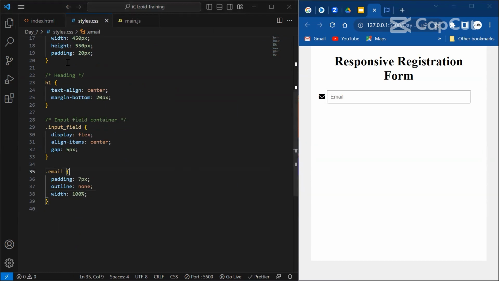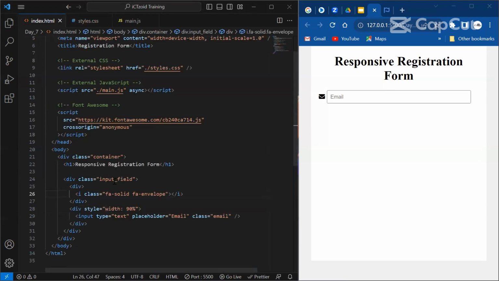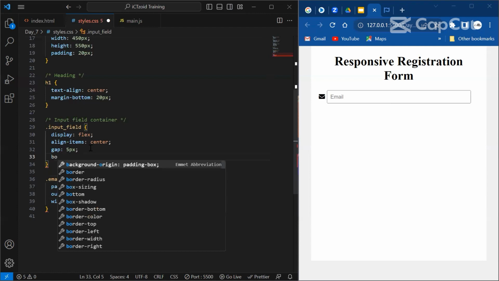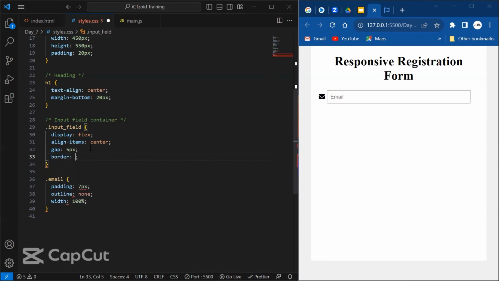Here now is this main div, the input fields. Let me give it a border now and see what's going to happen. Okay, let me just give it a border and see if it's going to look good. 1 pixel solid gray. Save it. Okay.